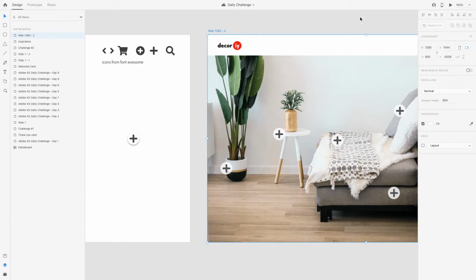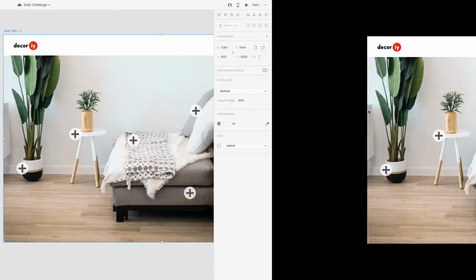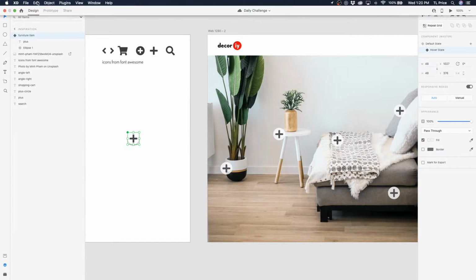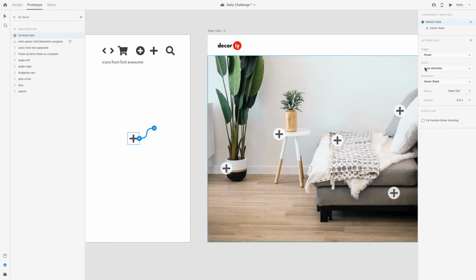Okay, so now that that's done, we're going to go back here. And we're going to go back in preview again. And, oh, you know what? We can probably make this a little more instantaneous. So if we go to prototype, and we go to the default state, and we see the options for the hover interaction, and you know what? I want an auto animation on it, but I don't think I need the ease out. Ease out's actually pretty nice. I wonder what happens if we get a bounce and we go 0.2 seconds.